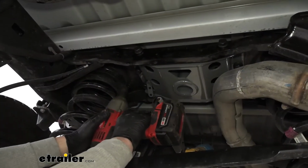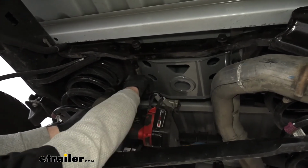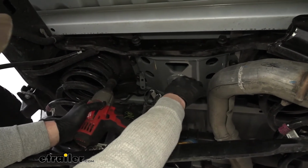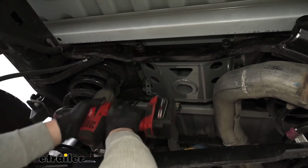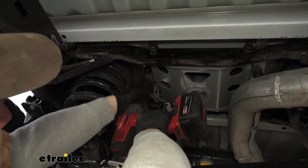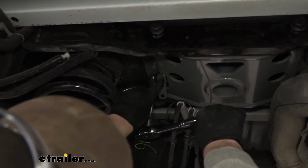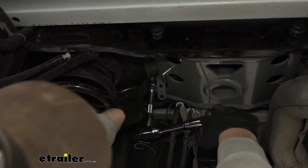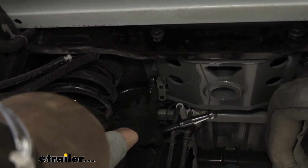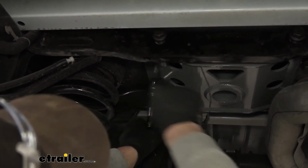Now back underneath the truck, we can grab our socket and get everything tightened down. I'm going to tighten down these bolts first here on the bottom, and once those are tightened, we can come back and get the ones on the side. For this bolt back here, it is relatively close to our handle mechanism, so you may need to use a thin walled socket like this one here, or even a box wrench to get in there and actually get this tightened.